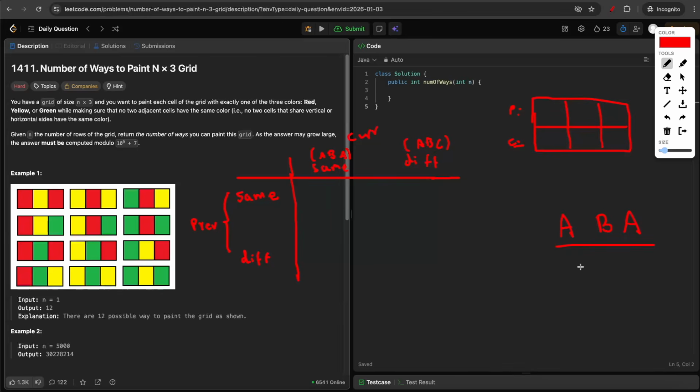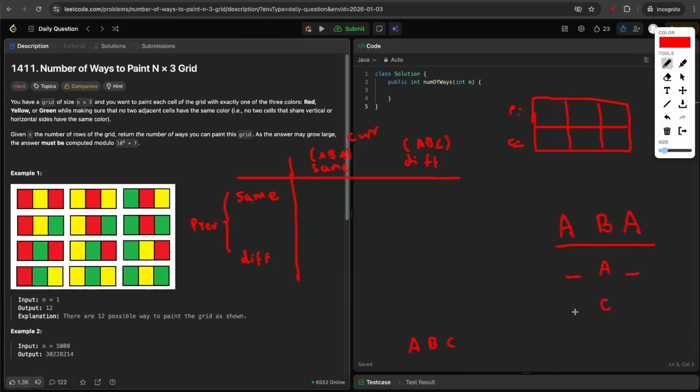So let's see how many ways we can do that. The total colors we have is 3, which is ABC, and the previous row is filled with ABA, let's say. Now in the middle, we have two choices. Since it is filled with B, you can either color it with A or you can color it with C. You can't color it with B because then it will clash with the top row.